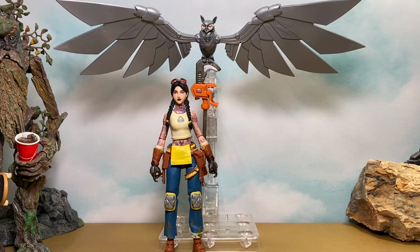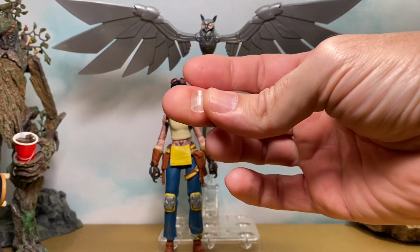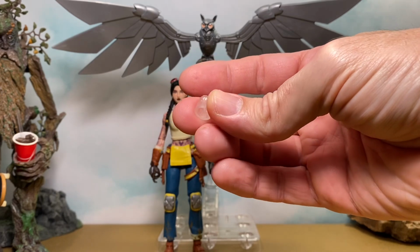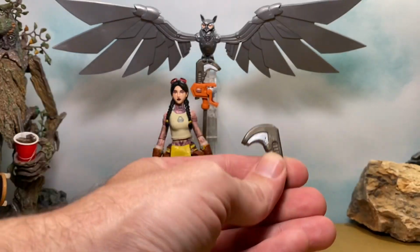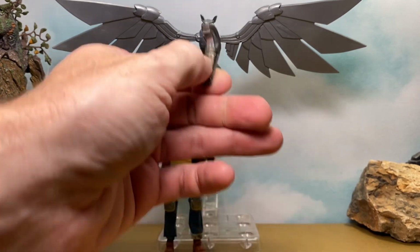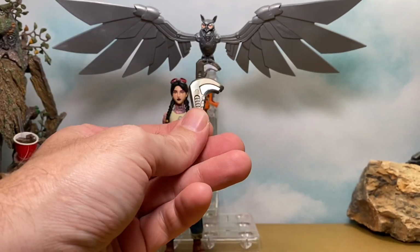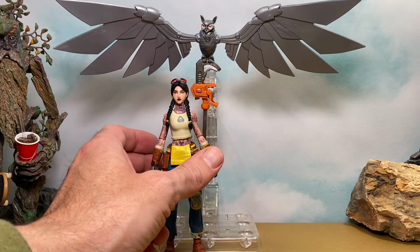And then finally, we get these two things. We get this little plastic cover piece that you're not going to need. Not sure why they included this. It's just to cover the little pin that plugs into that stand. I'll show you in a second here. And then we get this. This is a little piece to use so when you want to take Ohm off of there, you can put this there instead, so she can use it as her harvesting tool. So let's go ahead and actually we'll look at that first, and then we'll check out articulation on Jules.